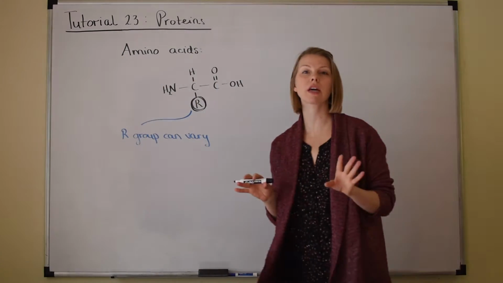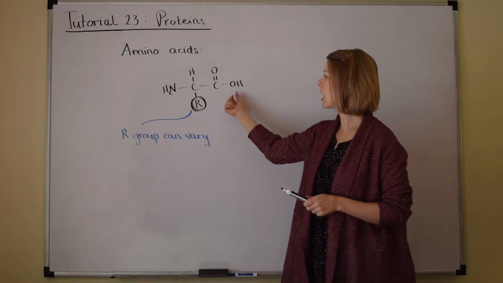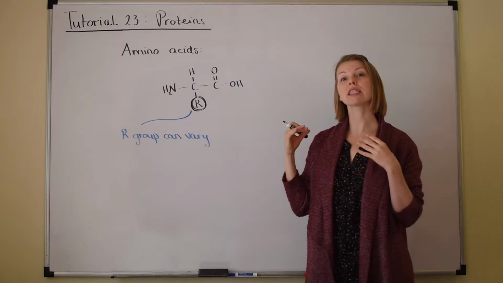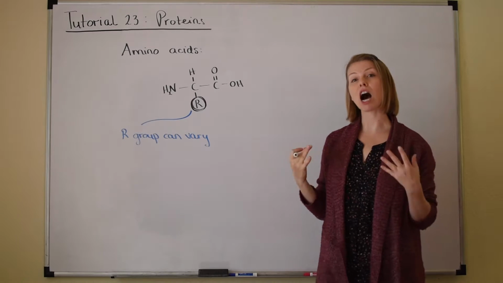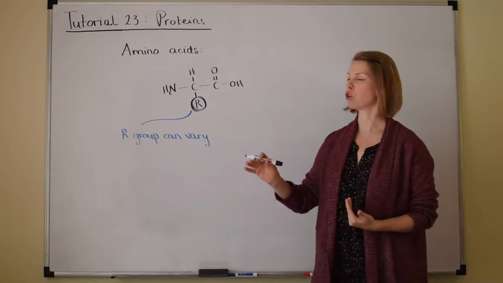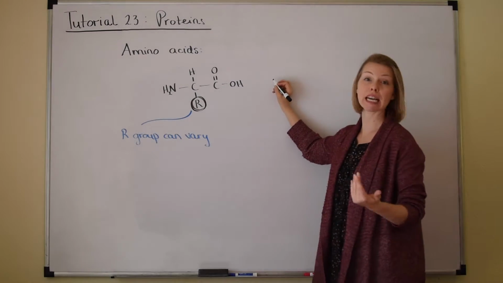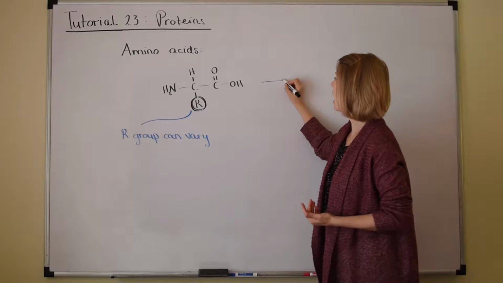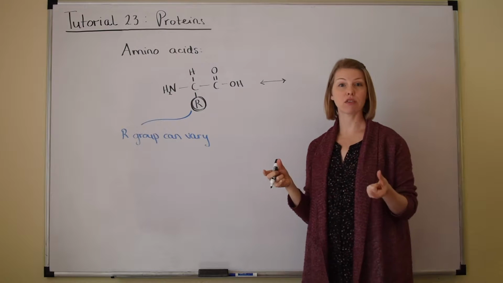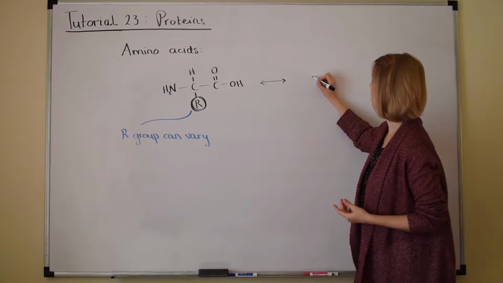Okay, so real quick, just kind of a side note, notice that we have an acid and a base within this same molecule. So this acid and base can undergo an intramolecular acid-base reaction where the acidic hydrogen gets transferred over here. And so in some textbooks, you will see amino acids written in that ionized form, which is called the Zwitterion form. So let me go ahead and draw that here.